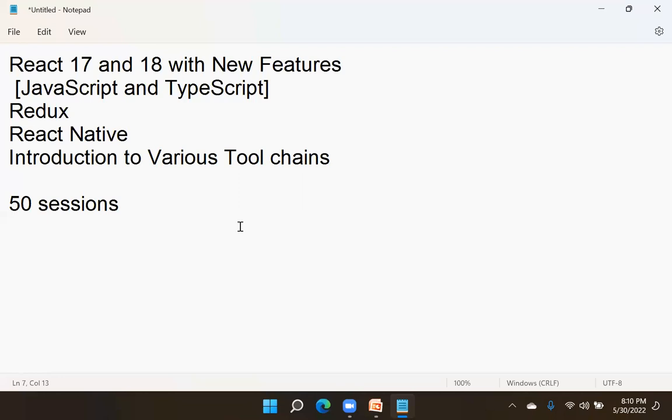We will learn everything. Okay, so to finish all this, it will take 50 to 60 sessions along with additional tool chains, means along with additional topics. Core React topics, 45 to 50 sessions, we will finish everything, because I have to teach you TypeScript also, one extra language I have to teach. So by teaching that language, you have to learn React with TypeScript. Because you are already good with JavaScript, we can directly start with JavaScript. But to deal with TypeScript, first you have to learn TypeScript as a language. So we will learn TypeScript separately, and we will discuss React with TypeScript also.